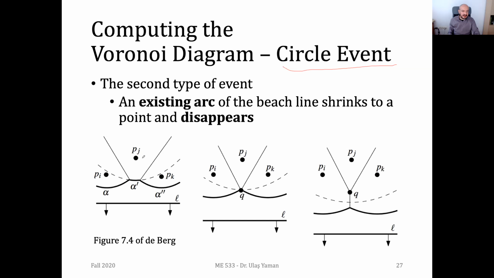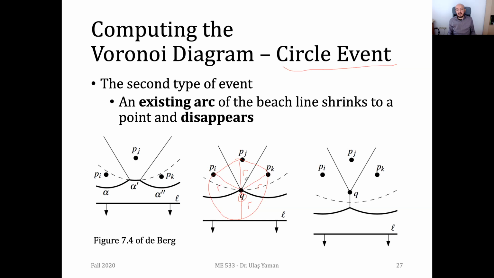We have 3 Voronoi sites up to this point, up to this level. We have these edges of the Voronoi diagram actually drawn. But now, once our sweeping line moves a little bit, you will see that we have a specific point Q, and this point Q is actually kind of a center of a circle. And this obviously has the radius r, and the distance of this Q to the sweeping line is also equal to r.